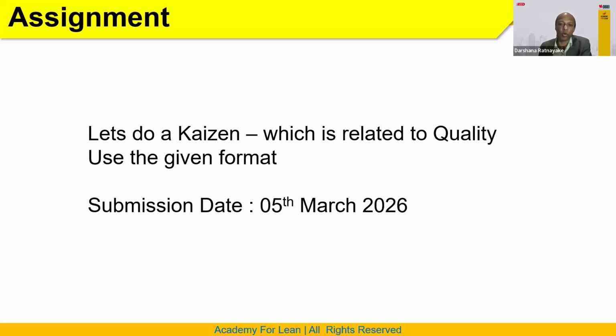Remember, TQM is total quality management. So how you need to improve your quality management system based on the TQM concept, what you have learned for 14 days, 14 weeks, right? You can do it by yourself. If you want our support, yes, we will come in, right? So anyway, that's the additional thing.